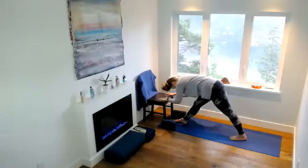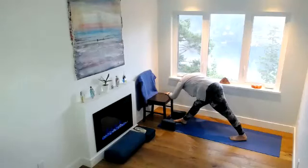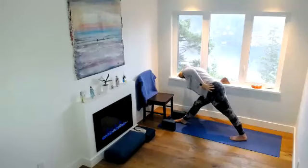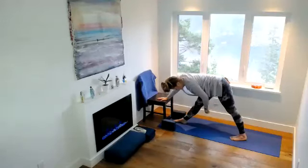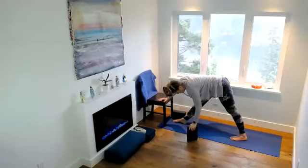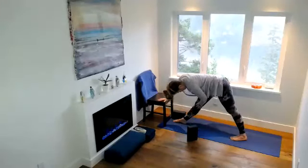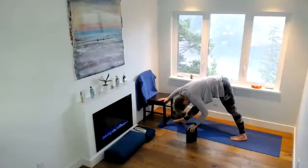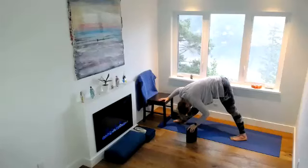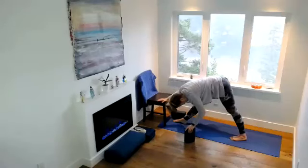Adding both hands and then maybe twisting to one side. Now we're twisting that back hip. If you want to twist the front hip or the groin, you have to go to the other side. So that's what I'm going to do for my body today, is that version. That gets more into the inner leg of the front leg. You can do some stitchy, inhale, extend, exhale, bend.